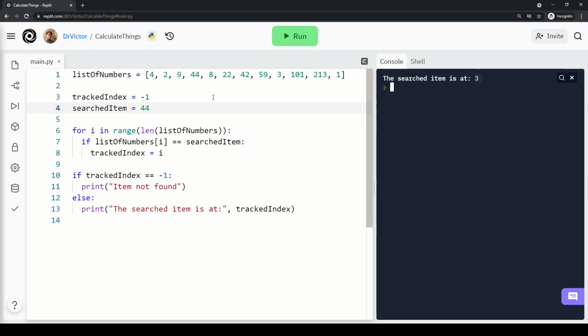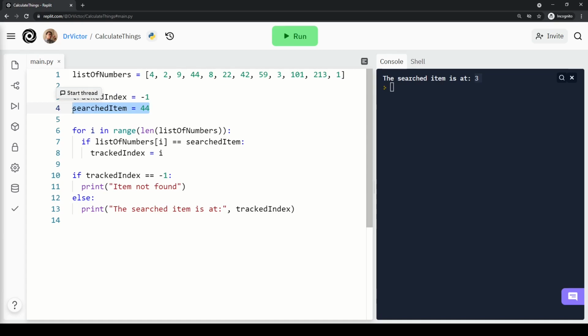Now, keeping track of a value or an item here is very useful, but we can actually do a little bit more, which is the last variation I want to show you today in this video. Say I'm looking for the value that is the smallest within this list. How can I do that? We don't really need to search item anymore because we are not looking for any particular item.